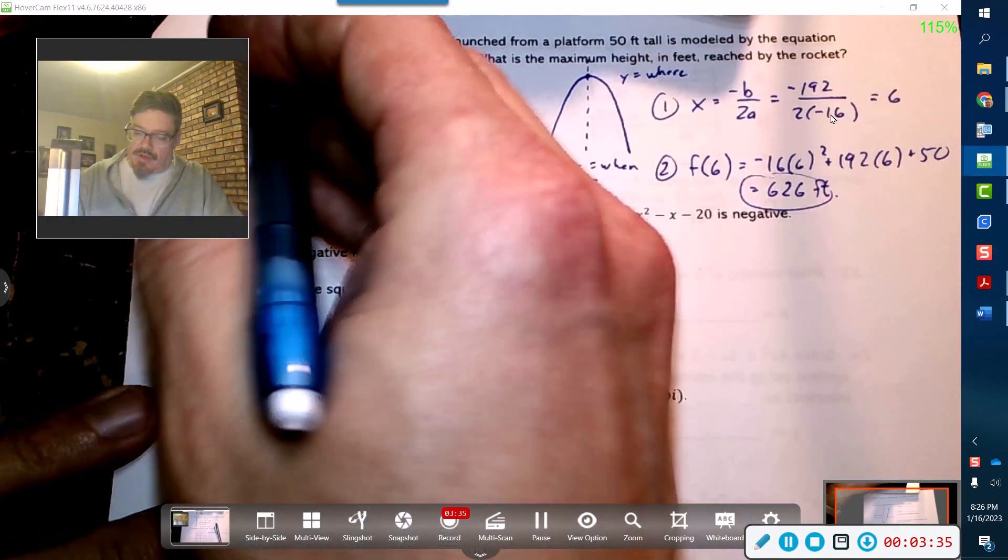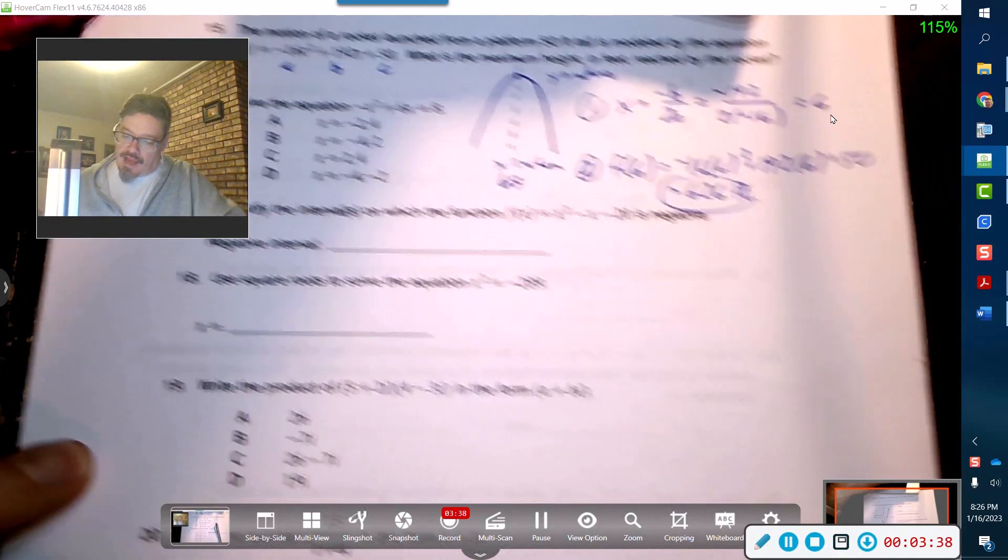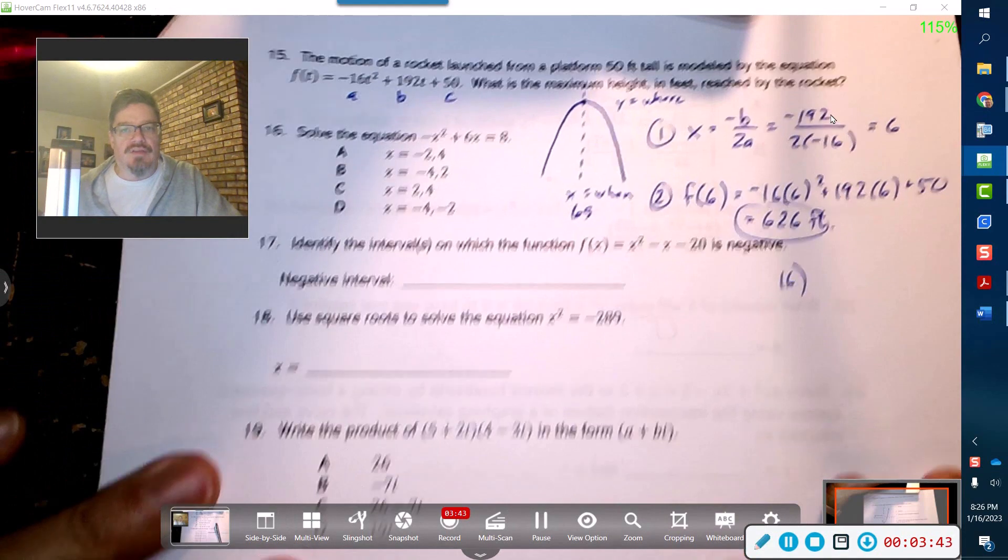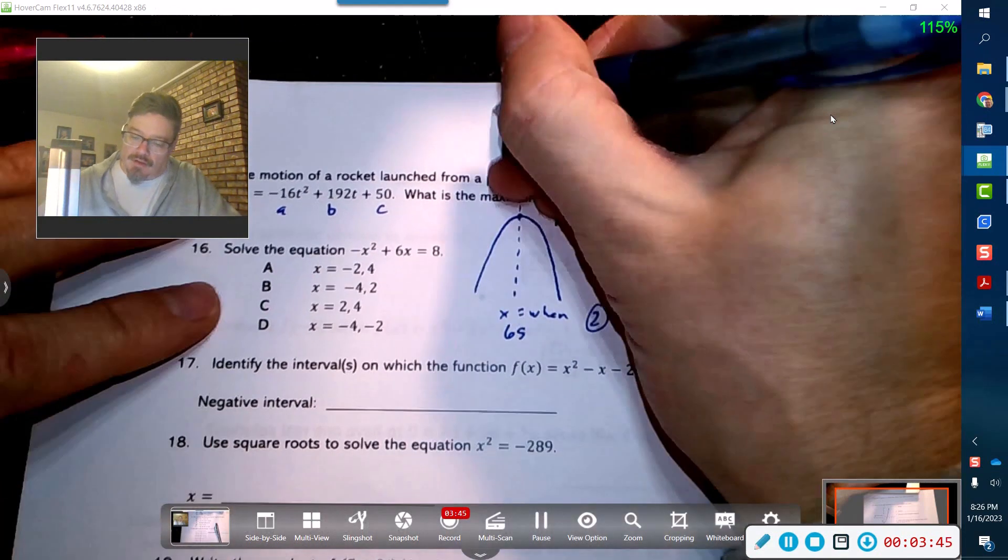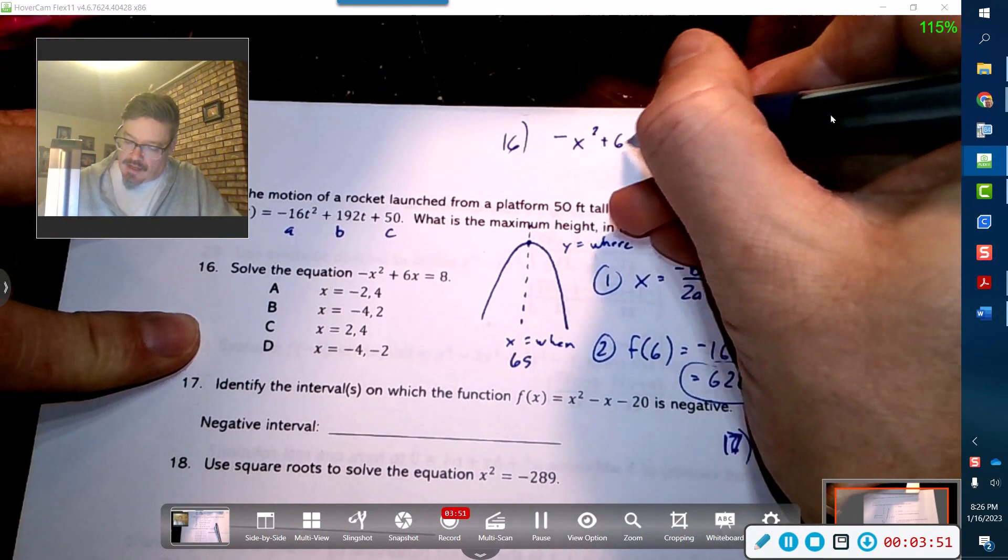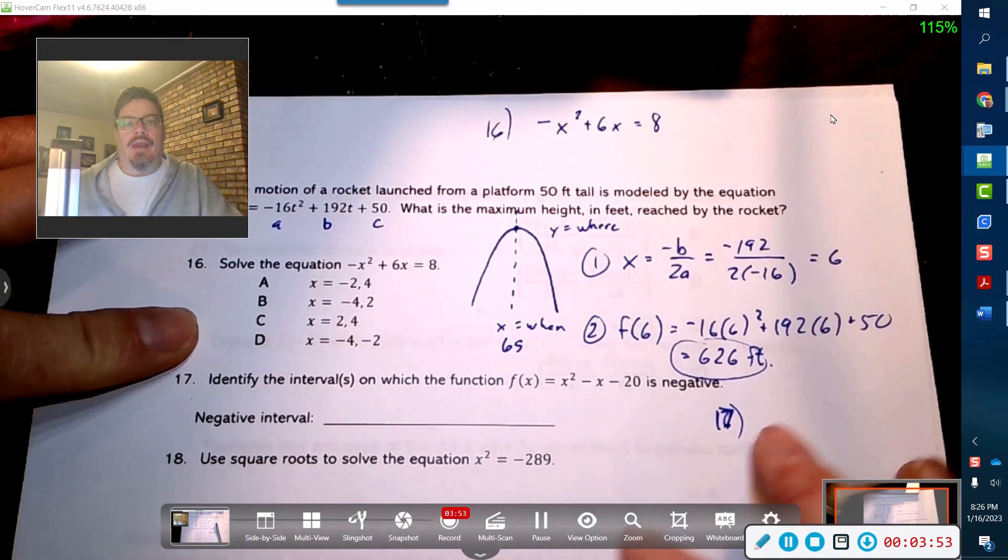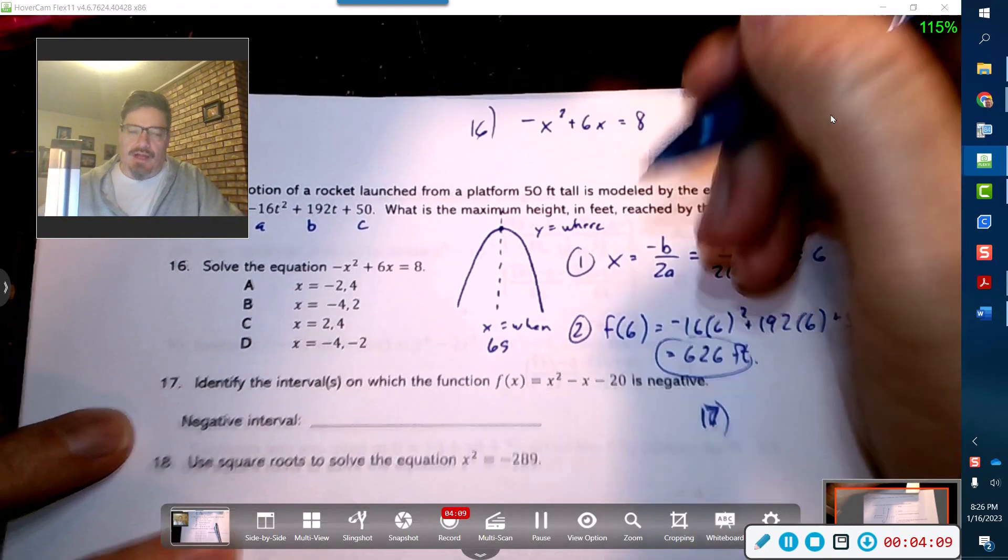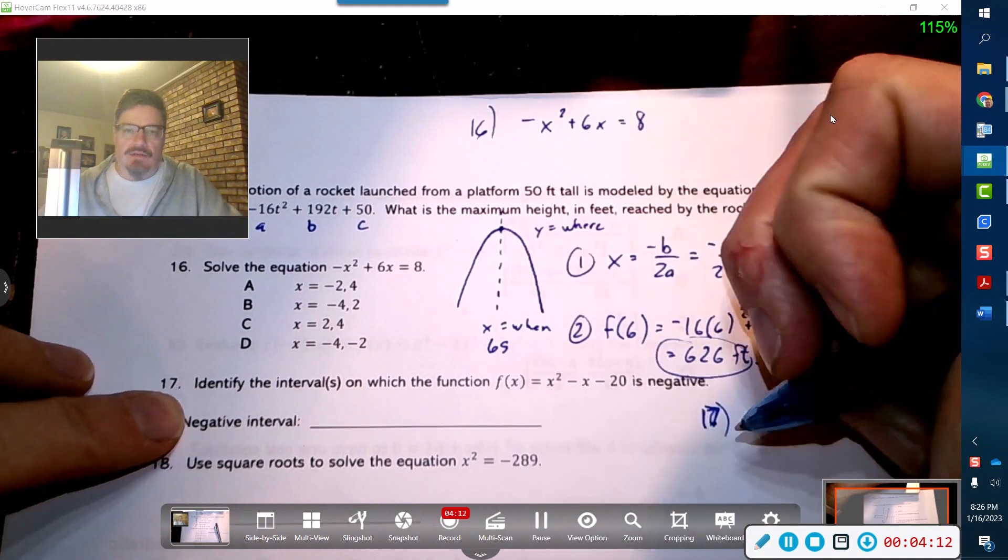Number 16, we're going to do this. Let's do it up here. 16 is solve this equation. Now this is fine, what I want to do though, it's a quadratic. Quadratics should be dialed to zero if I want to ever solve them. That's just the best trick in town. You want to set this guy equal to zero so that you can solve it. If you ever have to solve a quadratic, make sure that you set this equal to zero.